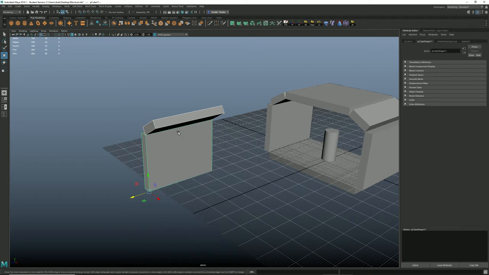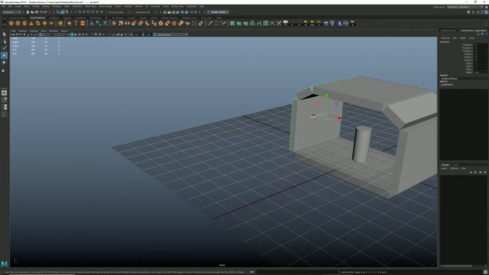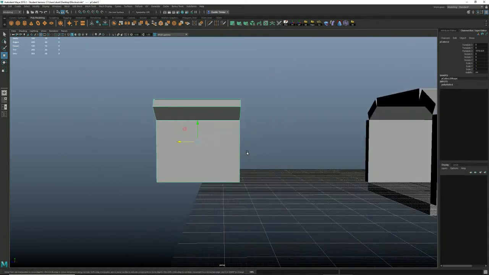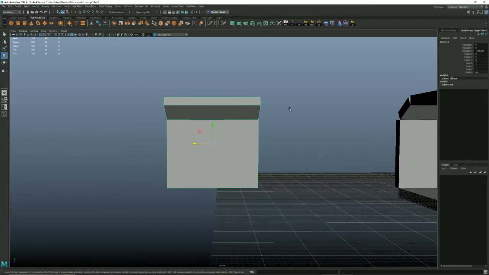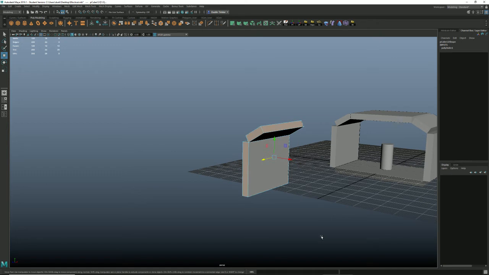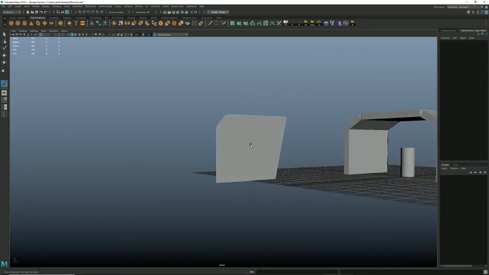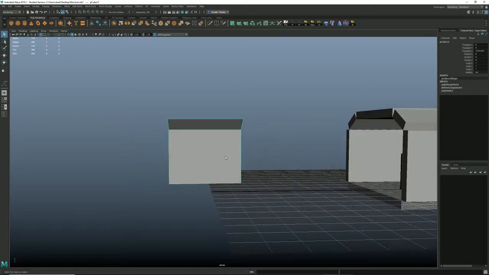And let's combine this just so it's one piece. I think the transforms get frozen automatically when we do a combine. And then I'm going to pull this off for kind of a reference. The reason I want to do this is I'm going to take these two faces and delete everything else. Alright, I'll merge these verts so I can throw in an edge loop, because if I try to throw in an edge loop right now, it's only going to go up to there because these vertices aren't merged. So let's merge these verts. Alright, great. Whoops. Merge verts.